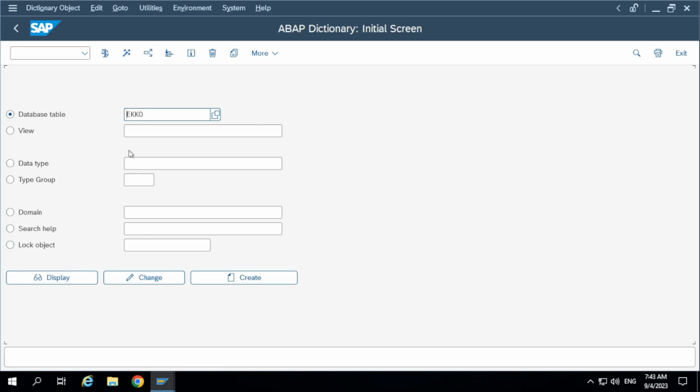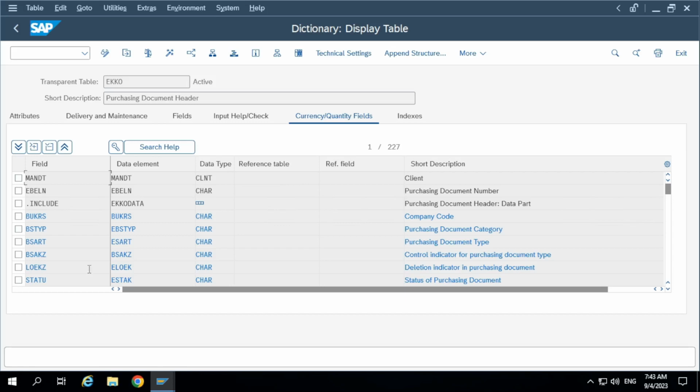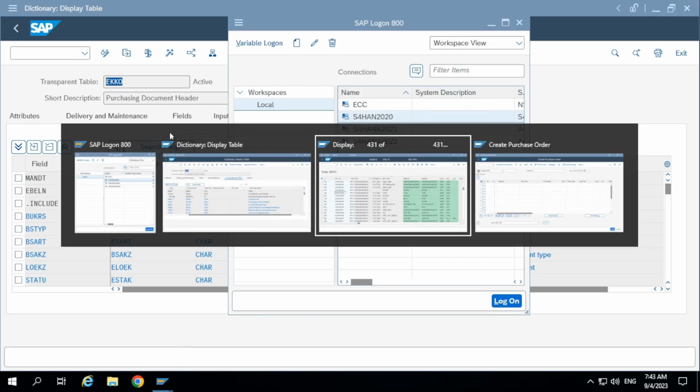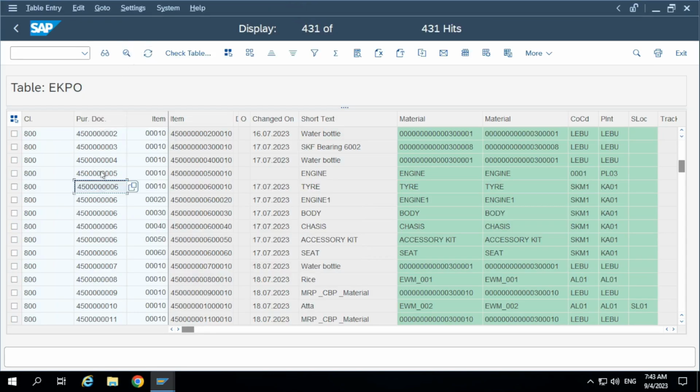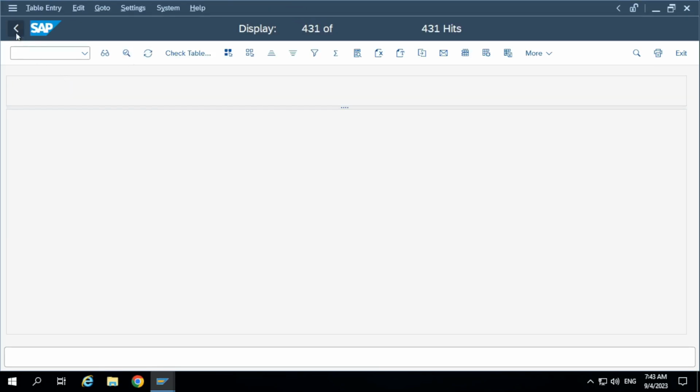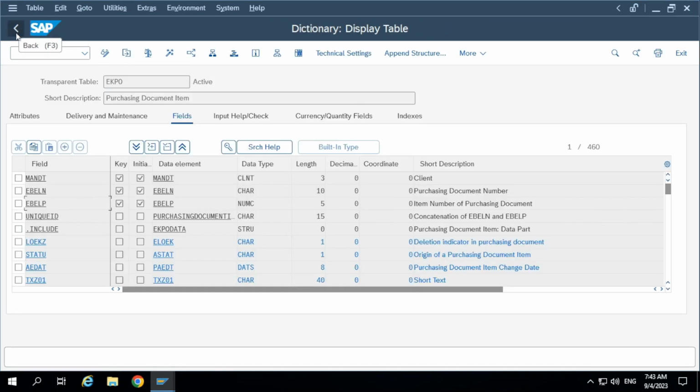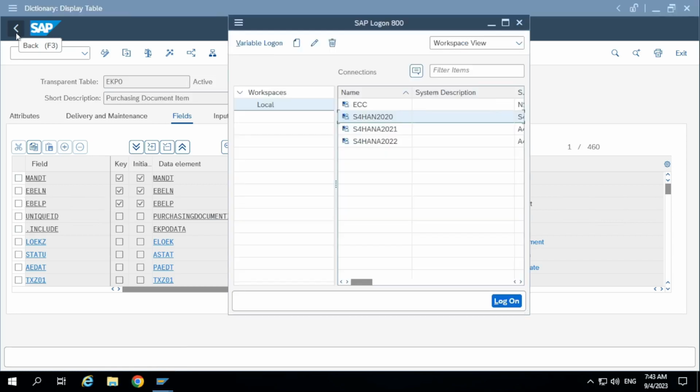Now, to link both tables, EKKO and EKPO, what is the relation between them? If you need to link EKKO and EKPO data, how can you link? Observe the fields.